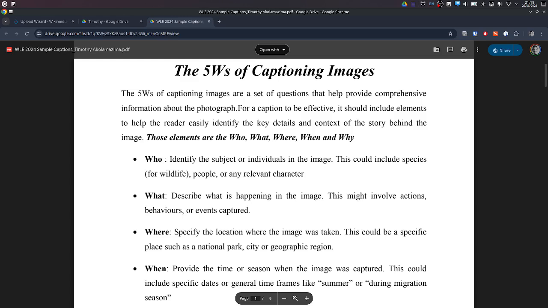In that sense, the what may not necessarily apply. Sometimes when you're describing these places, you don't necessarily include all the five Ws, but there has to be at least four. Because a landscape is just a landscape.